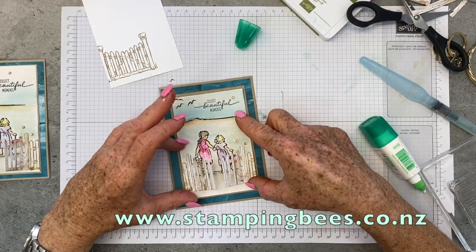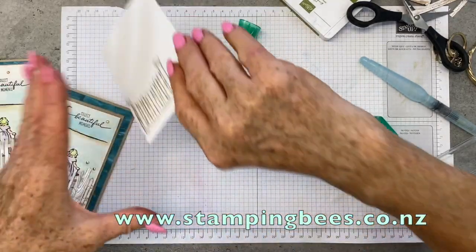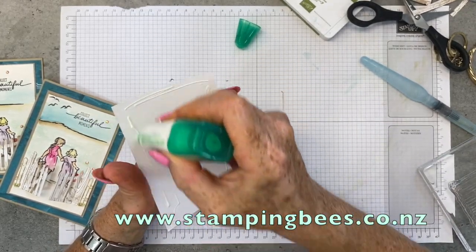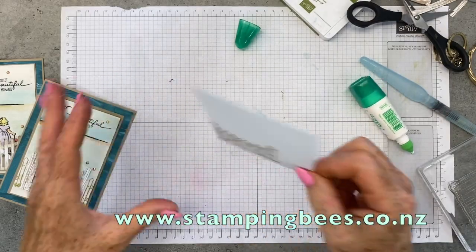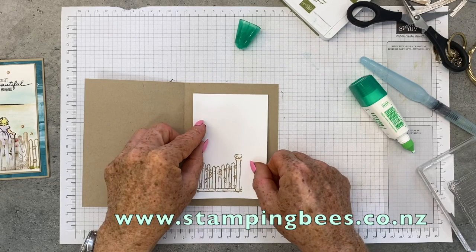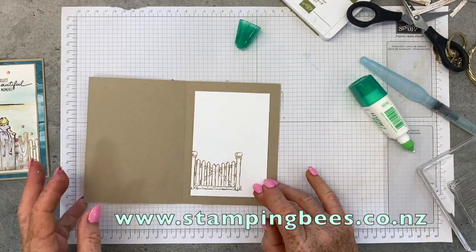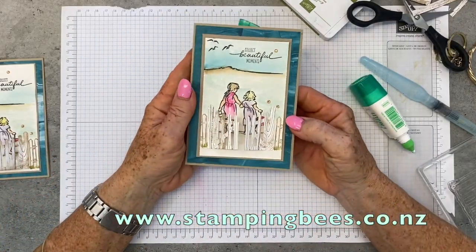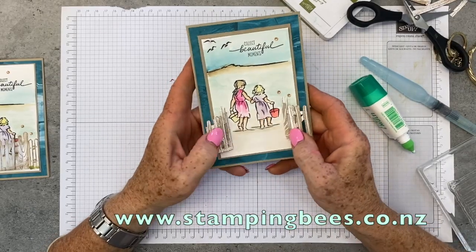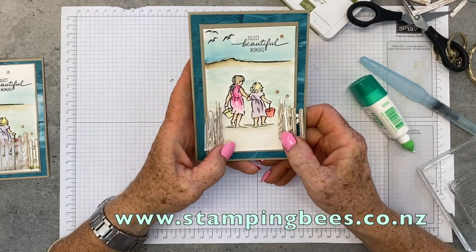I've seen some beautiful cards made with these stamps, and I just wanted, well, this is just one option that you can do. And this is in the middle, and I would use the gate, a little bit of the gate on the envelope as well. And that's it, done. So the longest part that takes is the watercolouring, but it's fun, so much fun to play around and colour in these things, and I just love it.